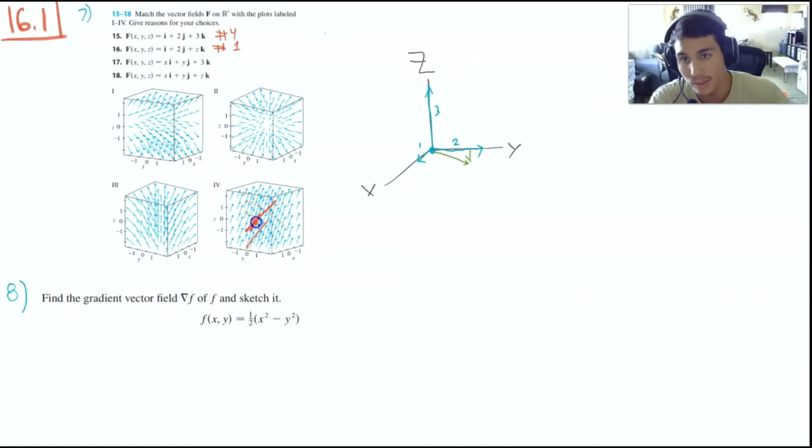Not this one, because we answered it earlier. This one says that Z will equal 0, and if Z is equal to 0, we said Z is always equal to 3, so it's definitely not this one. Now, is it this one? No, look, Z is going in a positive, a negative direction. It can't be this one. It has to be number 3, because Z is always acting with a scalar of 3. 3 in the positive direction, too. So it's number 3.